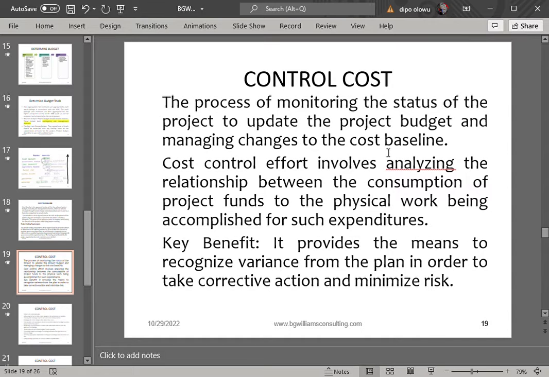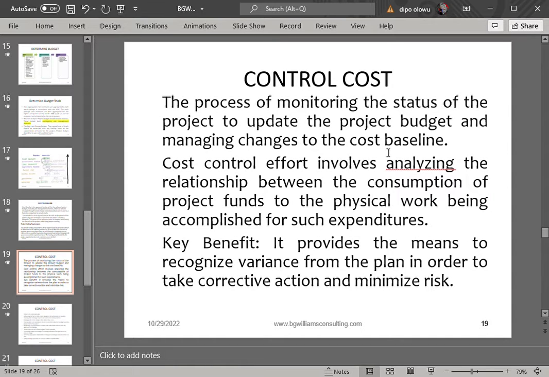The project manager pays attention to what we planned to spend money on and ensures that is what we've actually spent money on. If we planned that at the first phase of the project we are supposed to spend 1 million, control cost is finding out if we actually spent that 1 million. That is control cost.